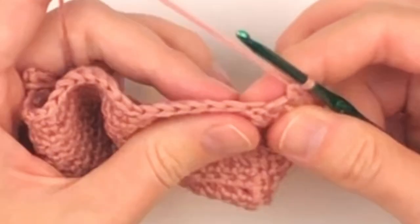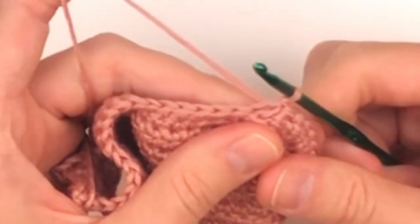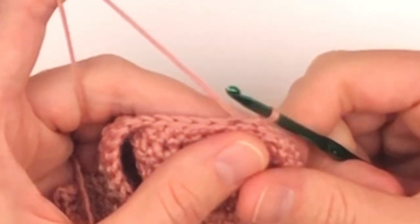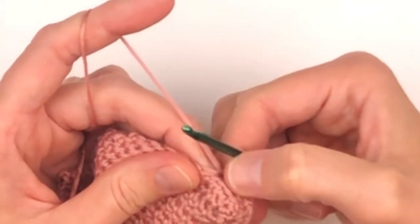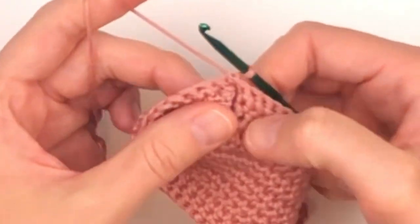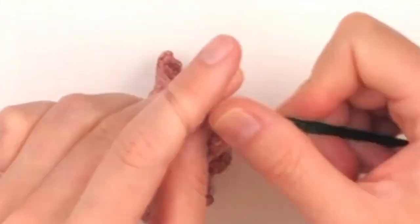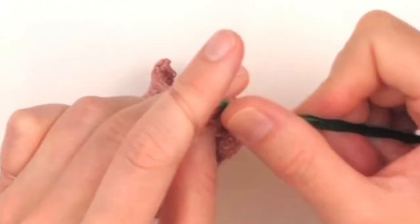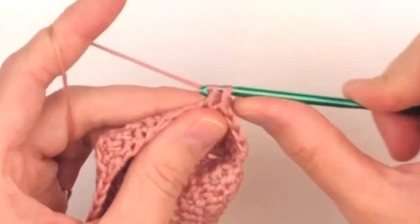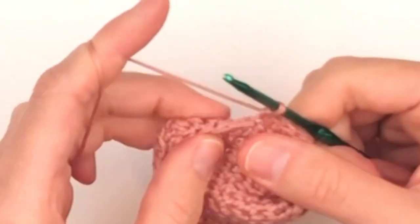Now, you will slip stitch into the next inner loop and the next inner loop. And you will turn your work. You will see this ribbing here is starting to form nicely. Place one single crochet in every single crochet to the end of this row. You will never have more than 11 single crochet, or if you made your pocket bigger, you will never have more than the amount of rows that your back panel consists of.